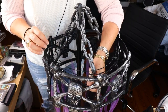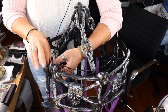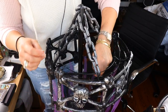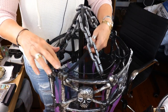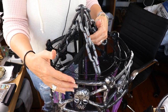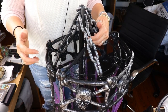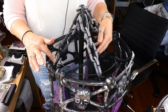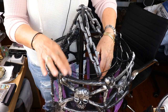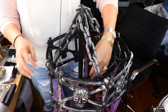You can zip tie this on, you can hot glue this on, whatever you would like. To start it, I'm just going to give a little knot in the corner. And then I'm just going to take it around, probably on the second ring in. So the first ring in, we've attached these fence pieces. The second ring in is just an empty ring at this point. The third ring in is where I attached my lights, and the fourth ring in is an empty ring, the smallest ring. So I'm going to again go on the second ring in, and I'm going to go around and attach this. I'm going to show you that at the end.